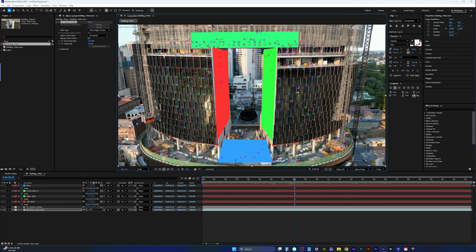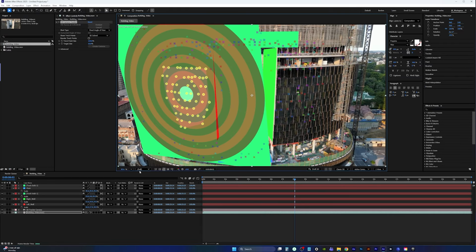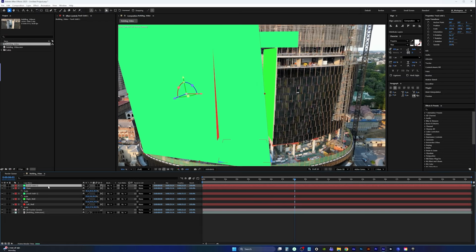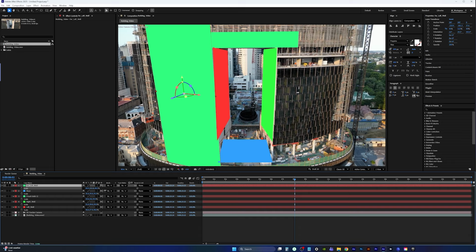So we could grab just all of these. And if we create a solid here, we can call this far left wall. And let's scale this down. So this one we'd just be using for hiding any stray balls. I'm going to scale this up, turn off the constrained proportions again, scale that up. So that will hide any stray balls that we might get as well once we're setting up our emitter with the spheres.